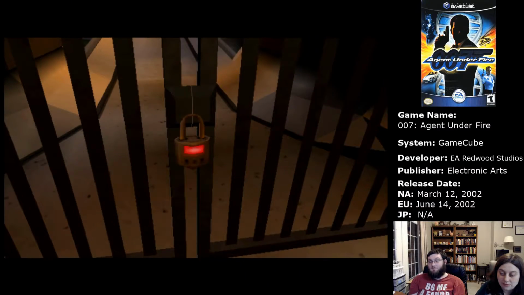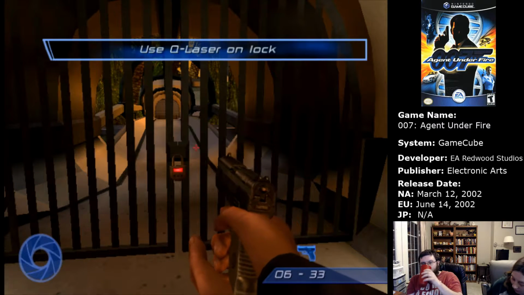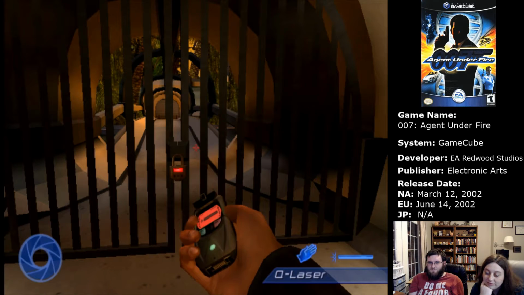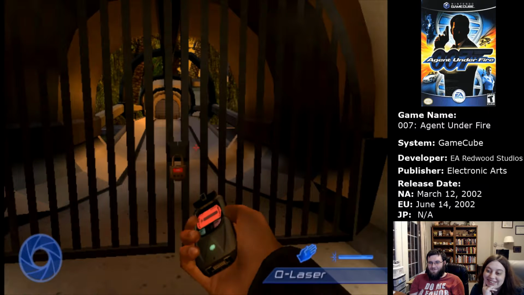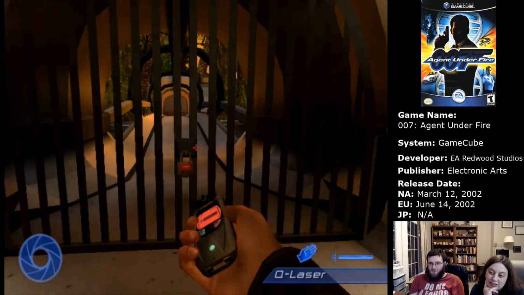Bond, your Q laser could cut through that. Could it? Fist. Thank you, helpful exposition. The claw of the decryption laser. Come on, there we go.